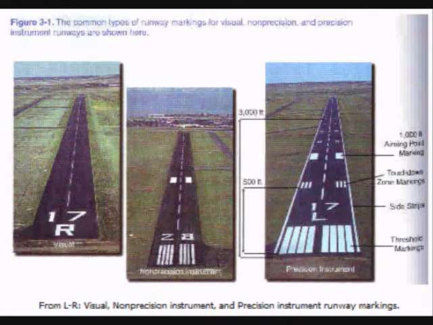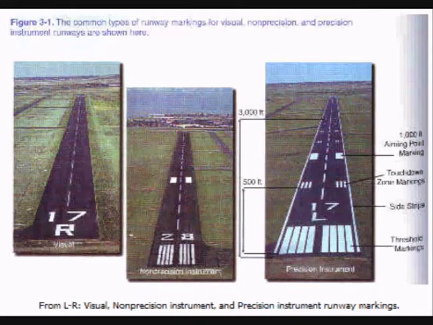On the right, you have your precision approach runway for ILSs. ILSs will guide you down to the touchdown zone markers, and they will land you on the runway, depending on what type of capabilities your aircraft has. You can see there are a lot more markings on this runway than the non-precision approach runway. You have threshold markings, edge markings, your 17 left, that would be a heading of 170 degrees magnetic. You also have your touchdown zone markers.